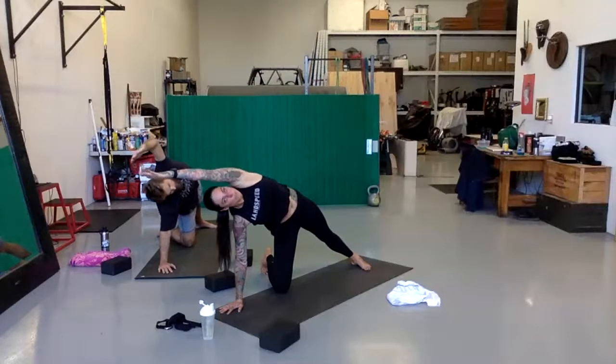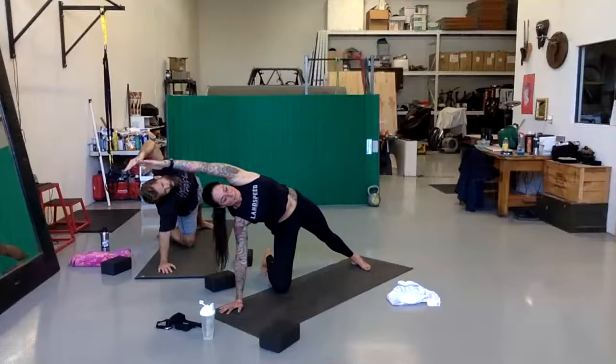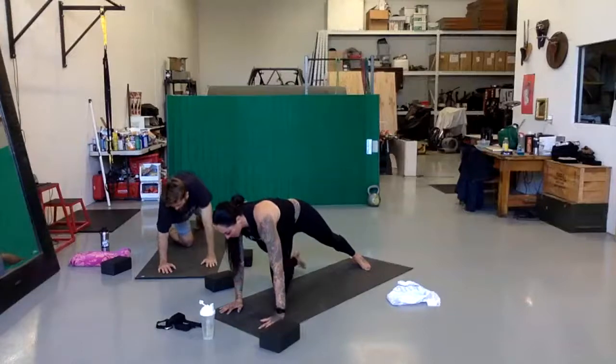Keep it reaching past the ear. Press the outer left foot down. And then really feel the stretch wherever you feel it, wherever you need it to be. Take another full breath in. And exhale back to a tabletop position.